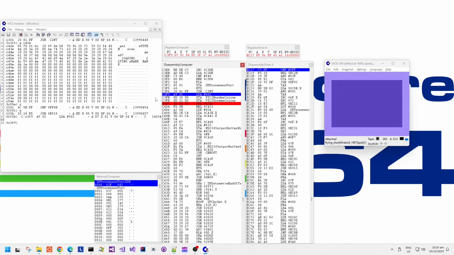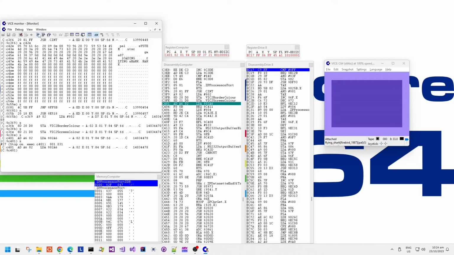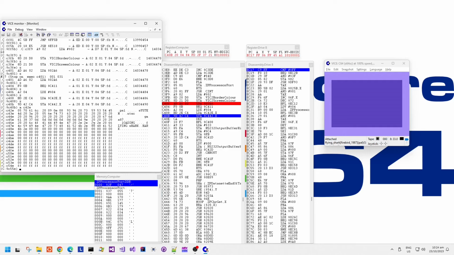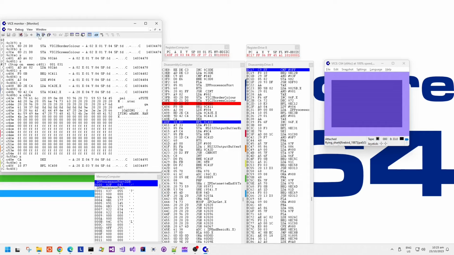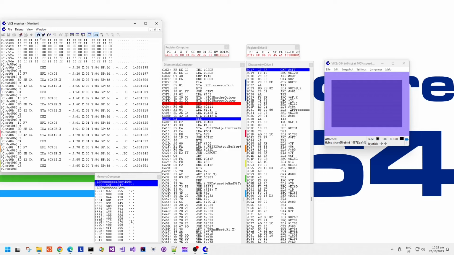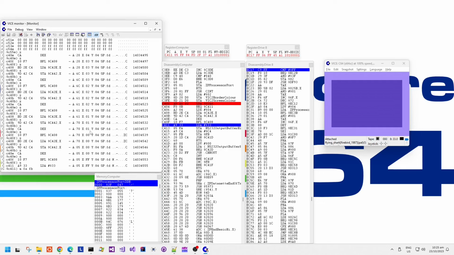Interesting. So it's using PETSCII character codes, right? Because it's using char out. To be honest, I used to use those routines as well. For some things, I think I used it for like a music demo or something like that. Way back in the day. So this is not part of the protection, I'm just quite intrigued.